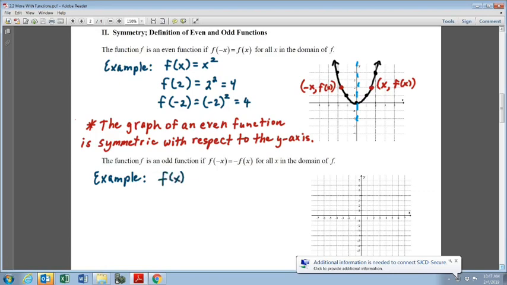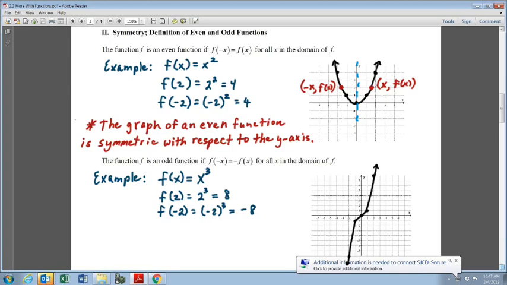Here we're going to look at the function f of x equals x cubed. This is an odd function, and let's talk about why. If I graph this function, again, this is another function that we're going to get to know quite well. It's got kind of an S shape, or kind of a snake-like shape. But let's look at what happens here. If I plug in 2, I get 2 cubed, which is 8. What happens if I plug in the opposite of 2, which would be negative 2? It'll be negative 2 cubed, and if you multiply 3 negative 2's, you actually get negative 8.